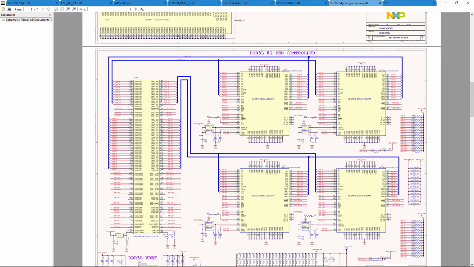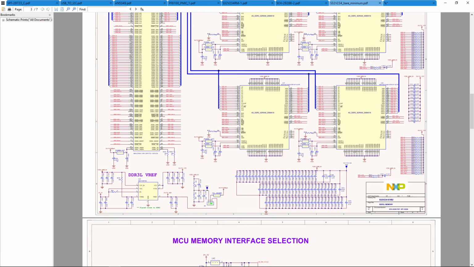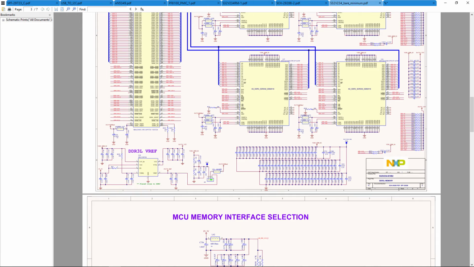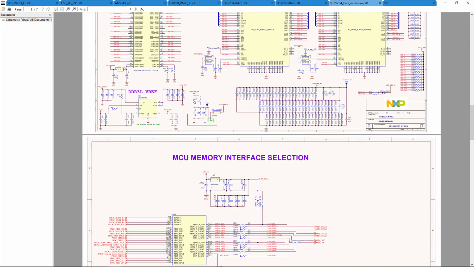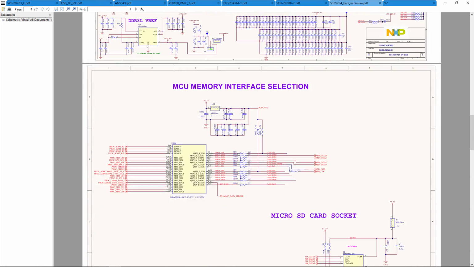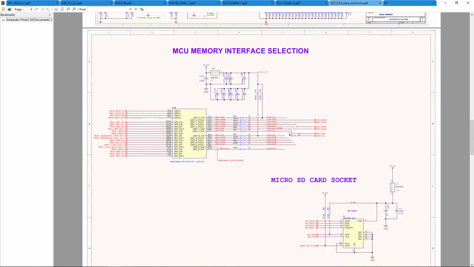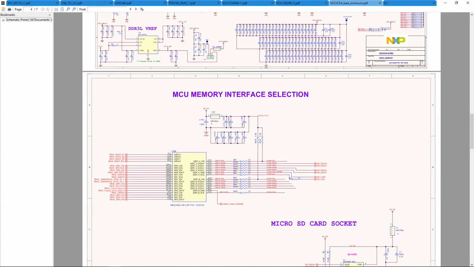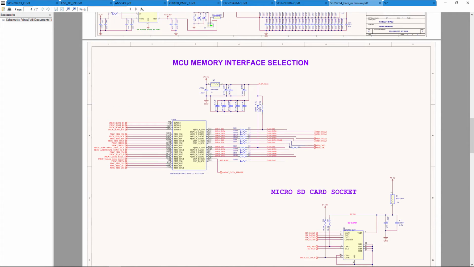It's literally pin-to-pin mapping, and you don't want to hand-do this, because if someone has done it, I would just copy it, because a mistake over here, if a pin is assigned to the wrong pin, can be catastrophic, in the sense your memory might not work. So to minimize errors, it's better to just use what's already been designed.